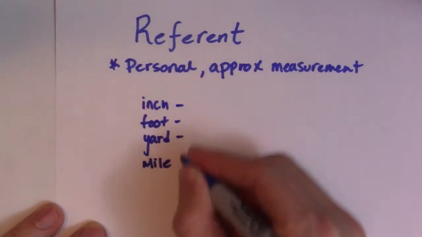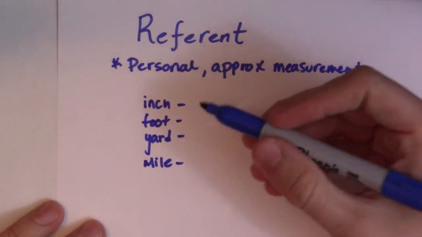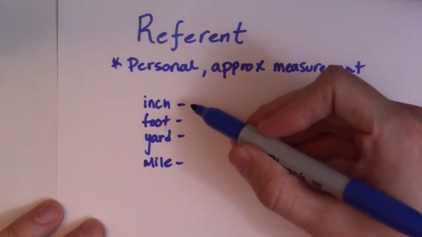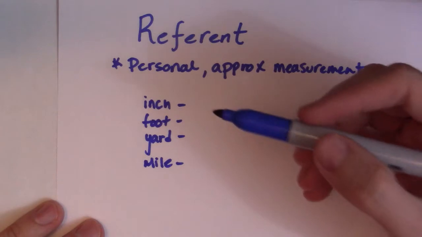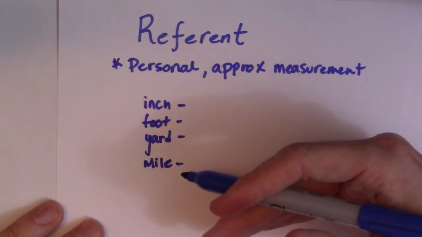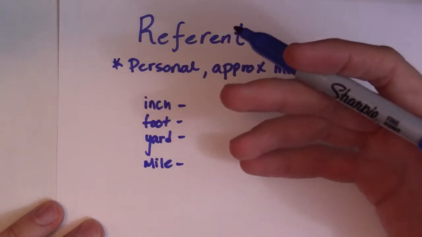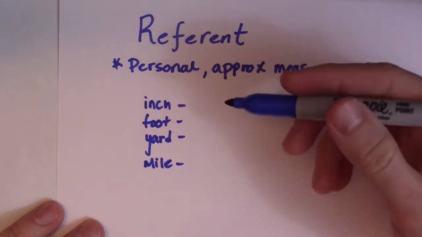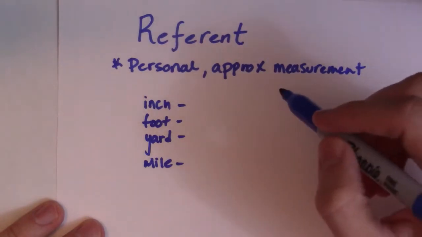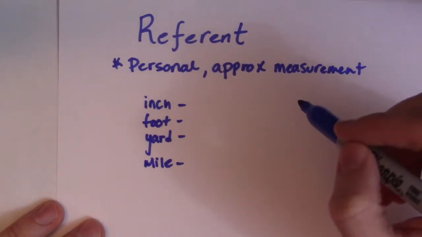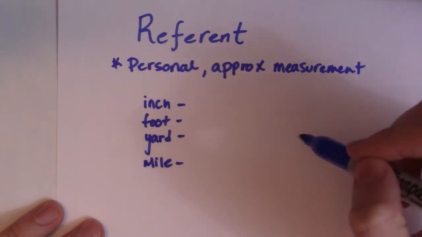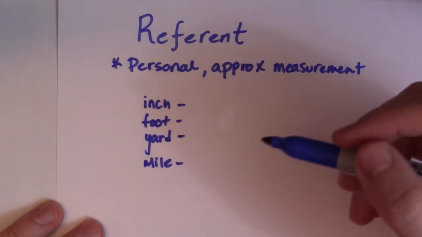I try to get my students to do a little activity where they develop some idea of how long each one of these units is, because it is an important thing to have some idea of distance. And if any of you guys play golf, you'll know how important that is to know how far you are from the hole and which club to choose. So that idea of a personal referent is a big thing.